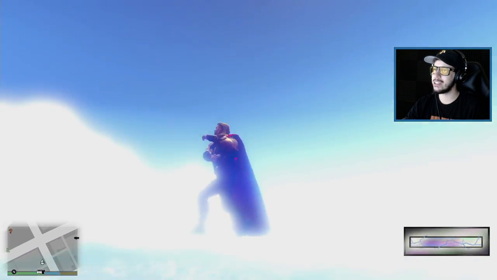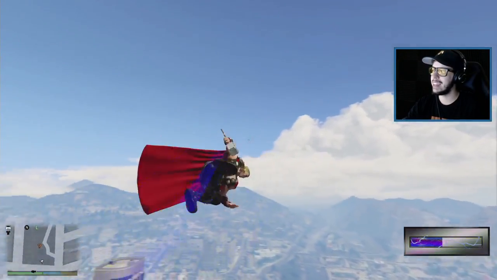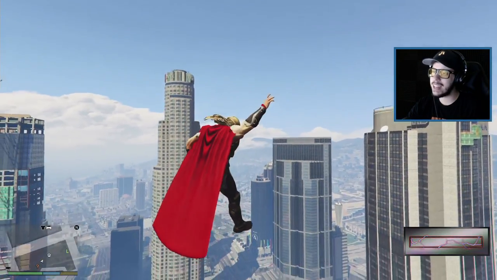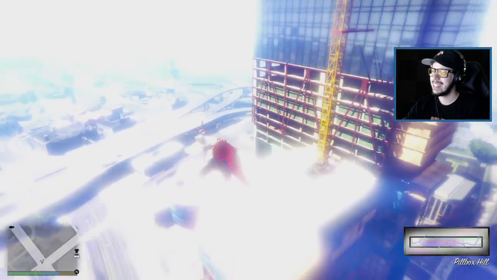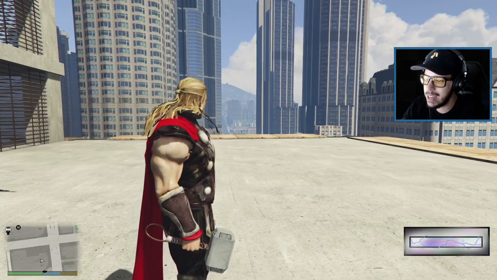I love it. Look, you just throw this. Now you're flying because your hammer's up and away. You pull it back. And you start flying again. Look at that. Look, we're just gonna fall to Earth. Hammer, come back to me, please. There we go. Oh my goodness. We should change the weather. We should change it to extra stormy. Okay, let's keep going through here, and let's see what's next up on this list.